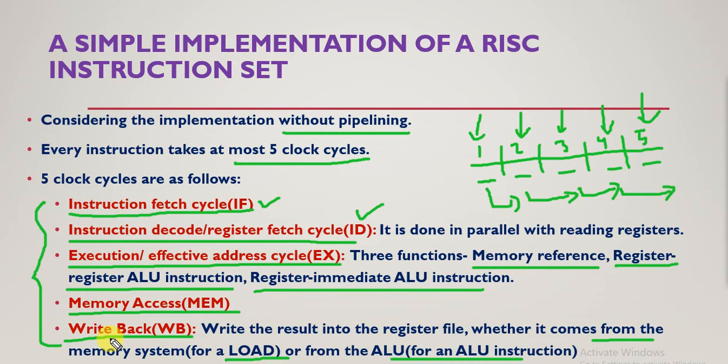So in every RISC based architecture, or when you take the particular MIPS concept, we are using a maximum of 5 clock cycles that consist of instruction fetch, instruction decode, execute, then memory and write back operation. So a single instruction consists of 5 different clock cycles. In order to explain this pipelining concept, we are following these 5 stages, and how these stages can be executed in parallel by using the pipelining mechanism.